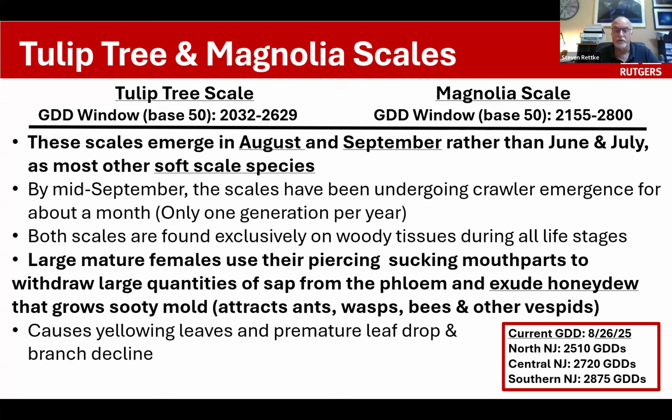And I have nurseries that have rhododendrons growing underneath a grove of tulip trees. There's like 7 or 8 of them, big, large tulip trees. And this seems to be a perennial problem they've experienced, where they're infested with these tulip tree scales, all right? Because they're tulip trees, they can't be magnolia scales. I don't think I emphasized that enough. Magnolia scales will only feed on magnolia, whereas tulip tree scales can feed on both, either tulip tree as well as magnolia. That was important information I forgot to mention.